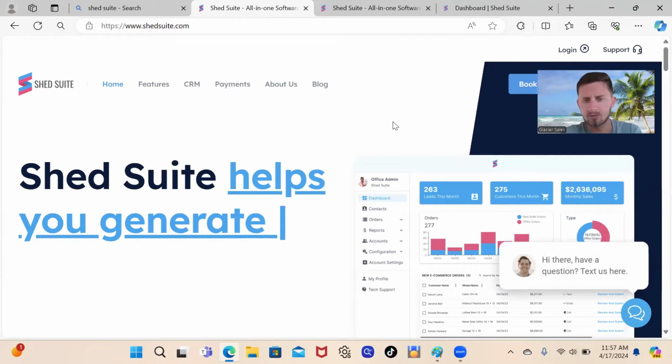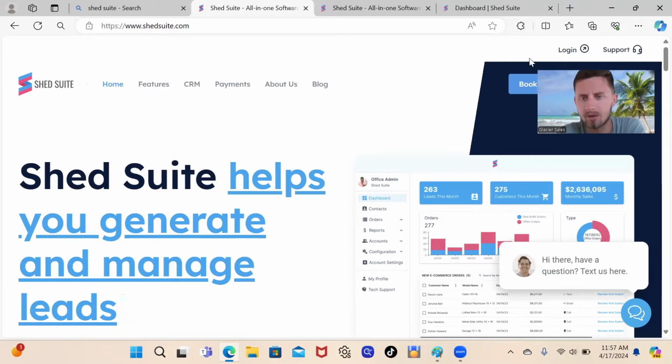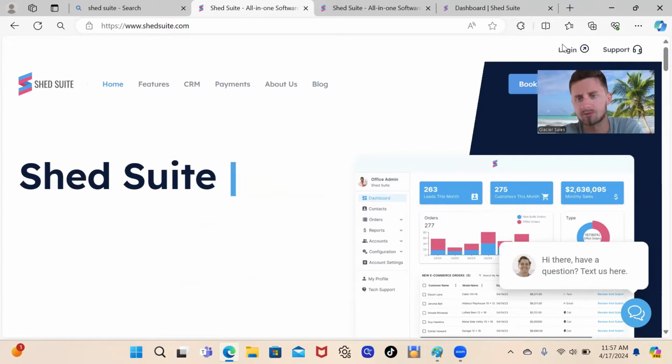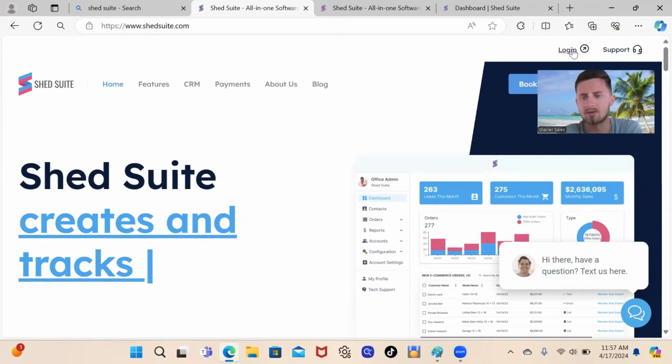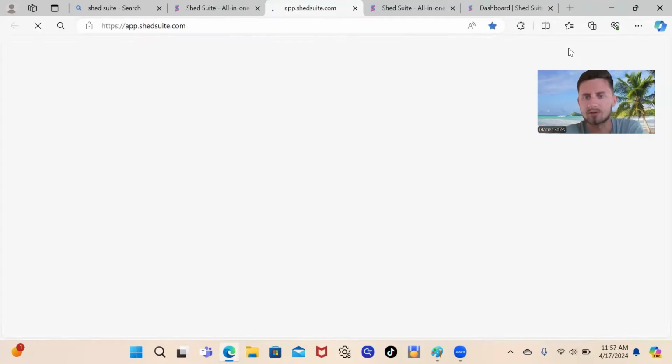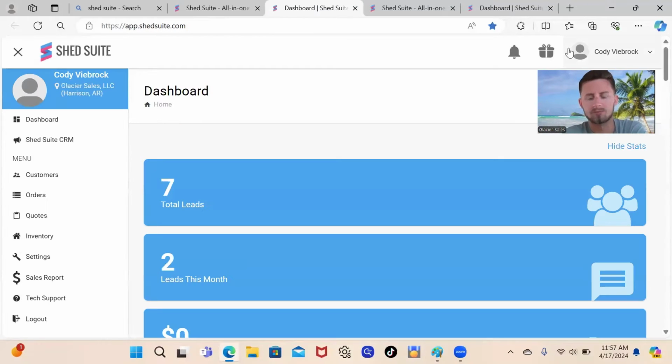And if you'll follow my arrow over here to the top right, there's a login button. We're going to click that. Okay, it automatically logged me in because I'm already in it. I have my password saved through it. So for you guys, when you first log in here, it's going to have you type in your username and password, and then it'll take you to the screen.